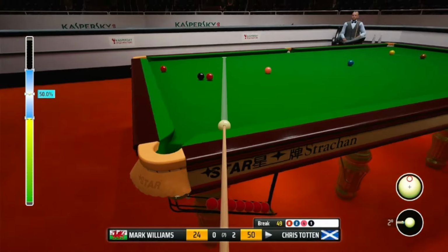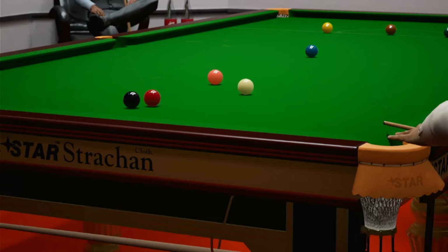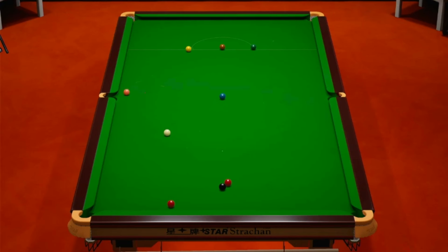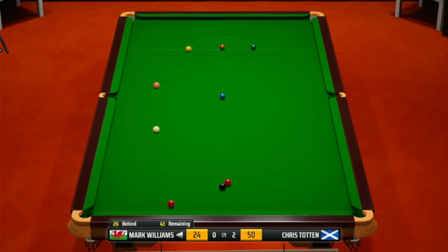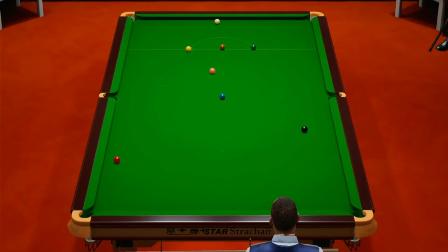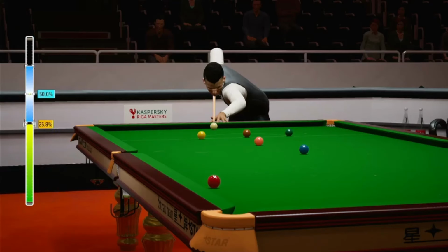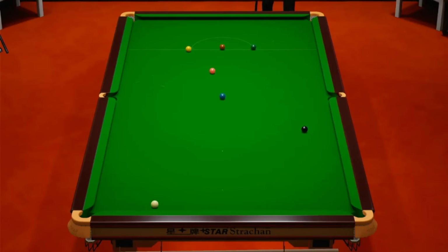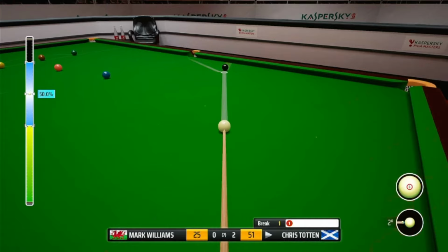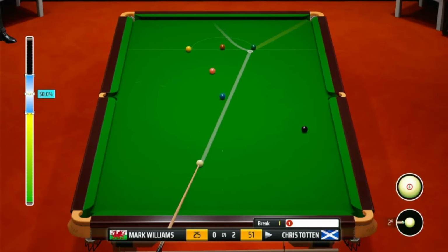Well, he's lost the cue ball a touch. Would have wanted that under better control, really. 49. Yes, he's taking the pot on. He's missed it! Chris Totten, 49. 1. Mark Williams, 1. Tough shot coming up. 1. Just this green ball now.